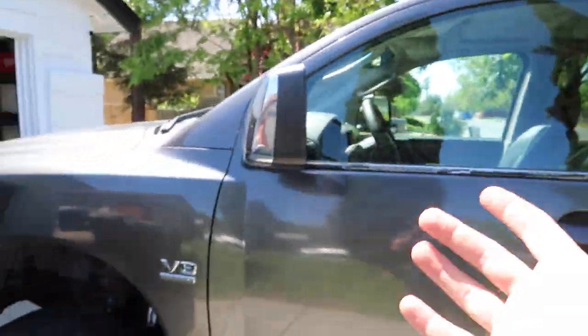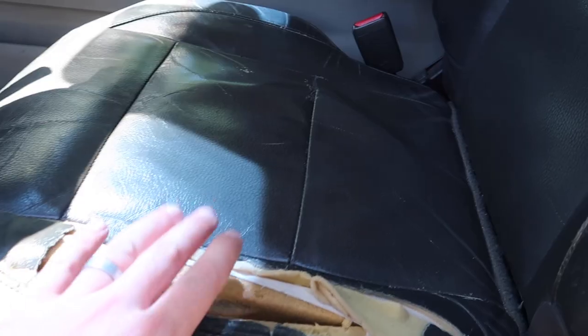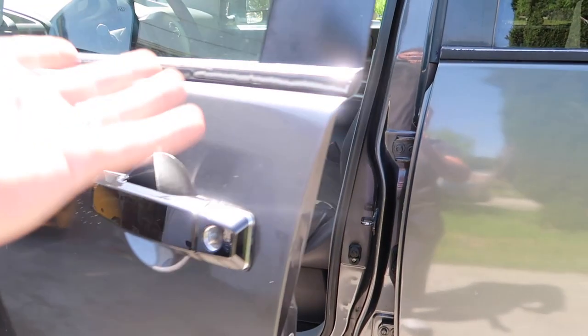So I've been trying to look for those pieces, but the only person that sells it on eBay is asking like $400, which is ridiculous. There's no one parting out Nissan Titans. If there's any parts on eBay, they sell quick, mainly because when things break, there's not much part outs and people want the parts. For example, I was trying to get a seat for this truck for the longest time because I hate the fact that I have a tear in my seat, but these seats are going for $800 on eBay. The truck is not worth spending $800 on one seat. So yeah, I just decided to deal with it.